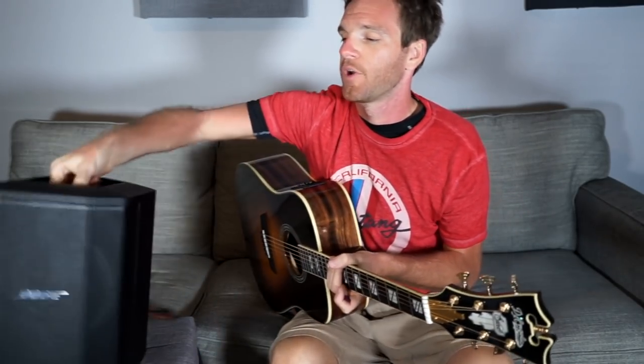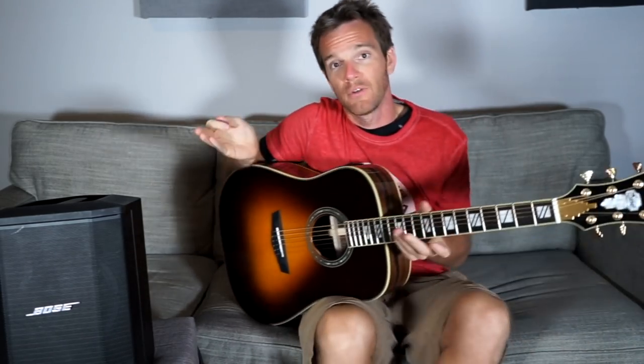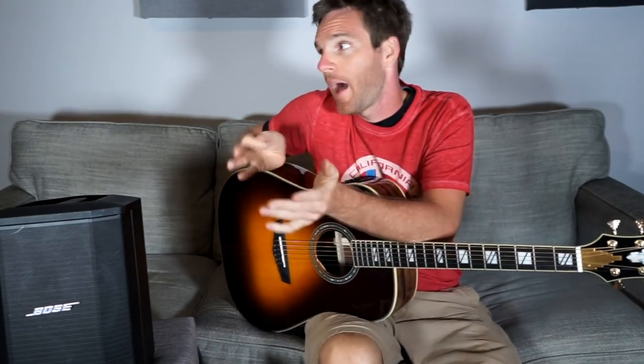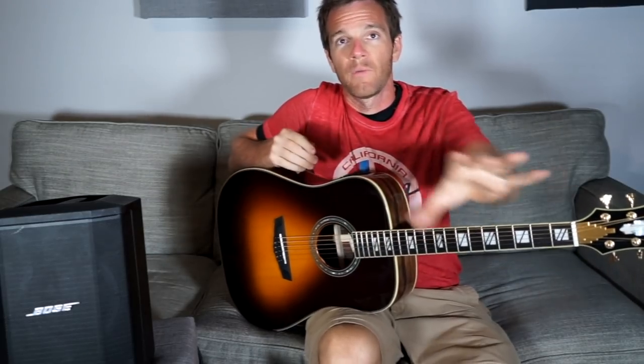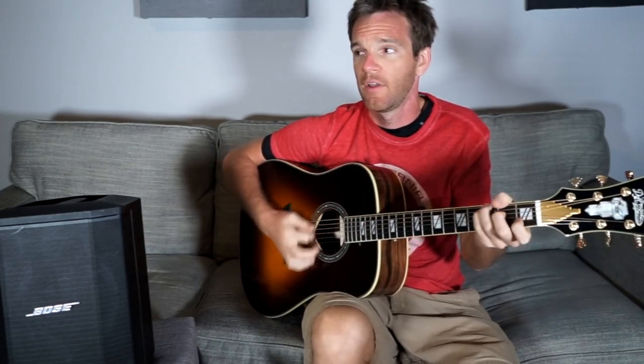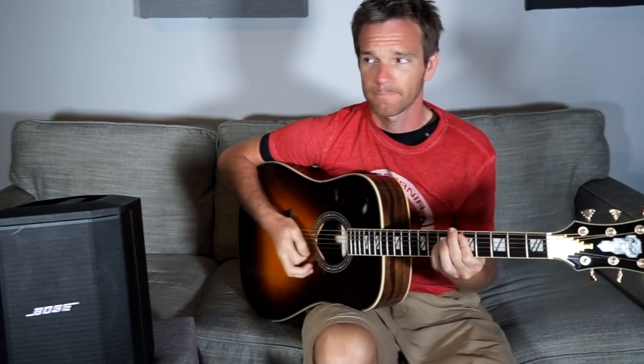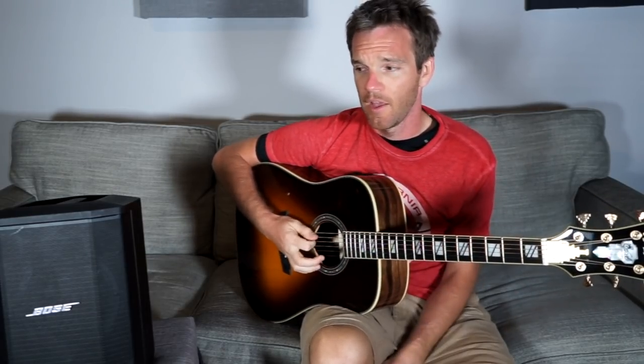I was wondering if this was going to be enough power for the gig I was at. It was an outdoor venue at the beach, a pretty calm day, probably 50 to 60 people, and I was maybe 30 yards away from where they were actually getting married. And it was absolutely more than I needed. I was actually close to maxing out the guitar sound, because the beach — especially like the Gulf of Mexico — is pretty loud. But it was great, great sounding.